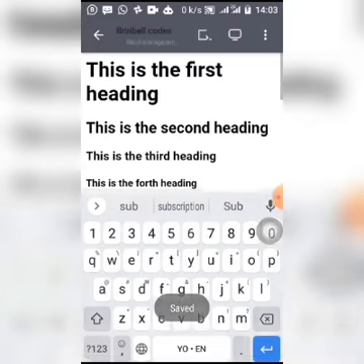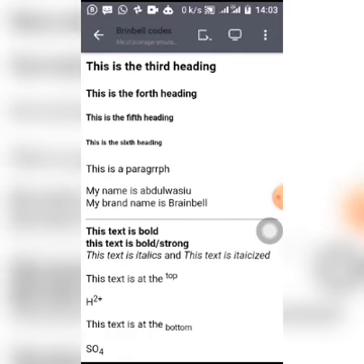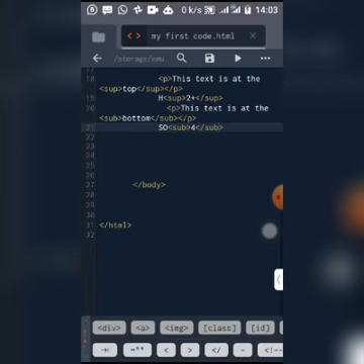So now can we see it now? The subscript will bring the text down a little bit, while the superscript will place it at the top like a raising to power. So that is that about the superscript and subscript tag.